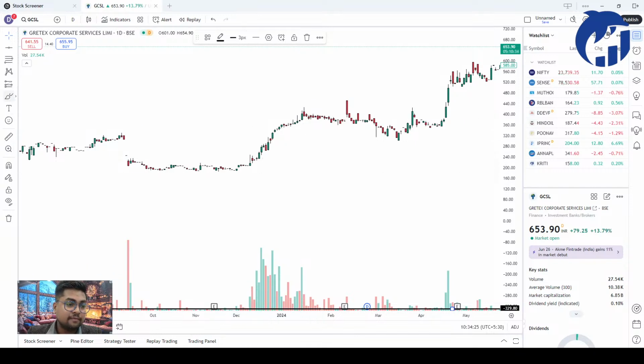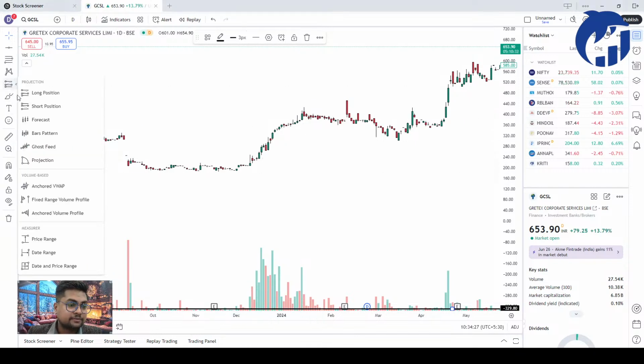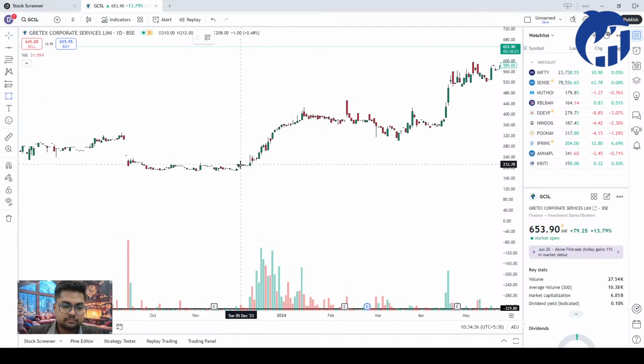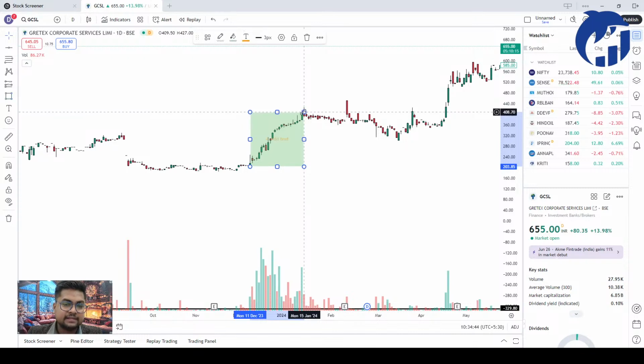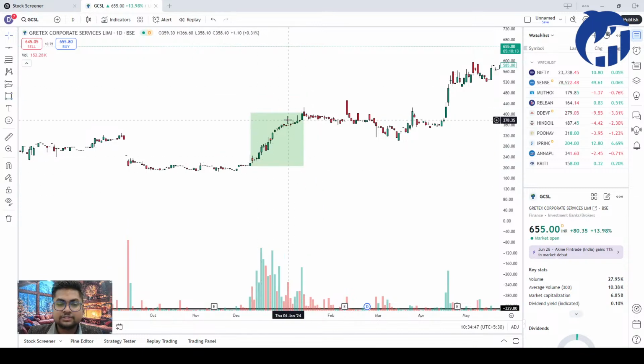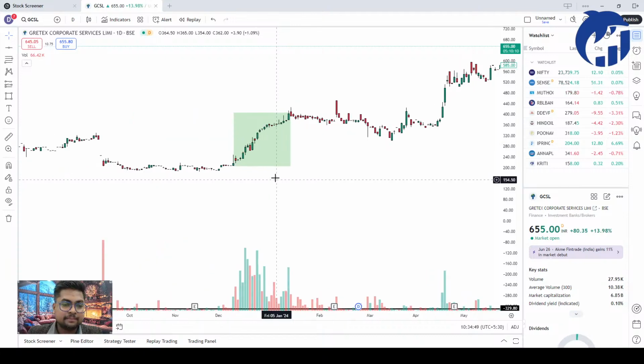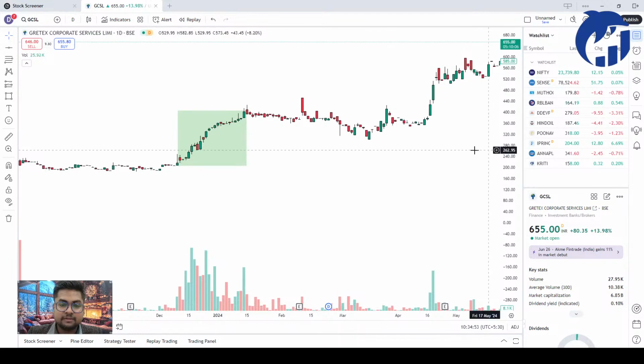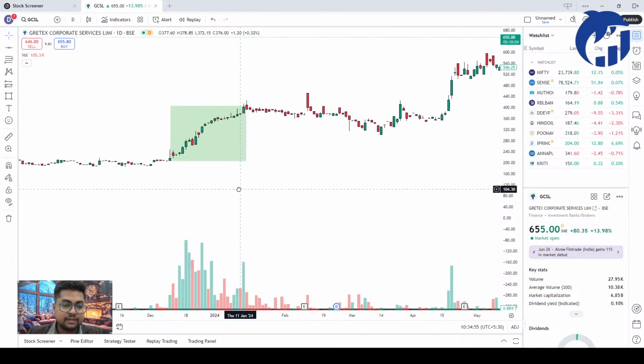So we will mark this up, right, to make it more clear. So just have a look at it, right? From this point to this point, the main funds have made their position, right? So this is the position of the main fund. Just remember the position of the main fund that we are looking at currently.